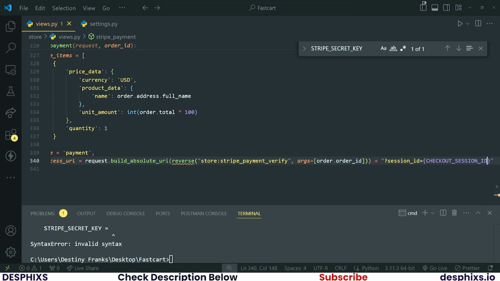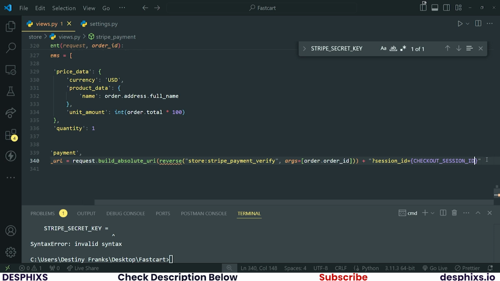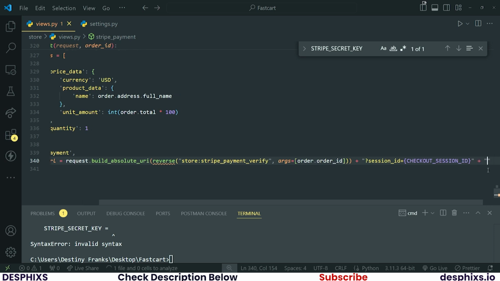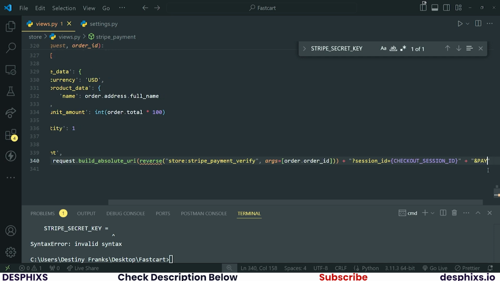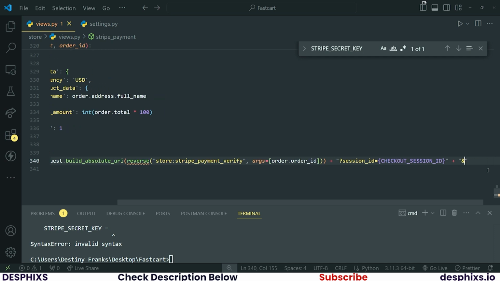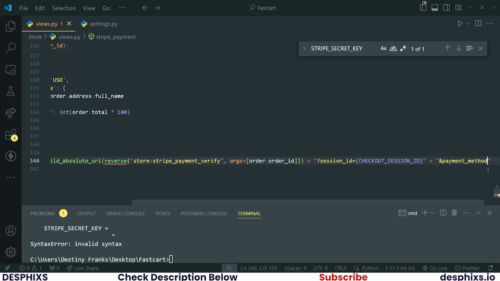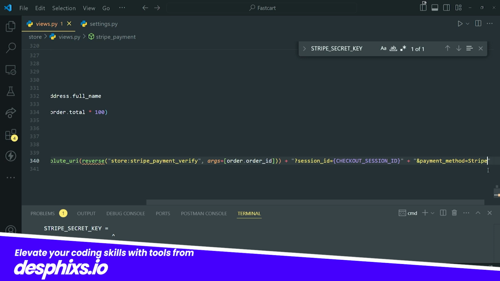Okay, so after you have done that, you can take it a step forward and append another query parameter like a payment method. So you could say payment, whoops, that should be in lowercase. So you could say payment underscore method should be equal to Stripe. Based on the fact that we have multiple payments methods on our e-commerce platform, it only makes sense that we store the particular payments method that the user is actually using to make the current payment, so that we know if users are actually using a particular payments method compared to others. Then we could deprecate those ones and grow our platform.